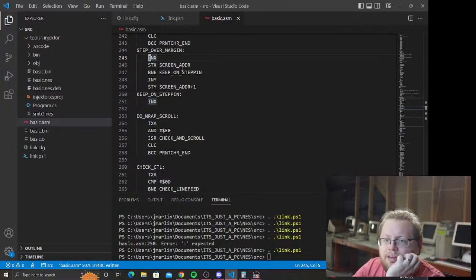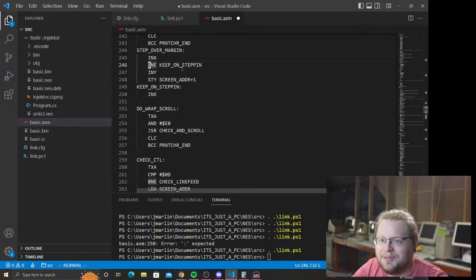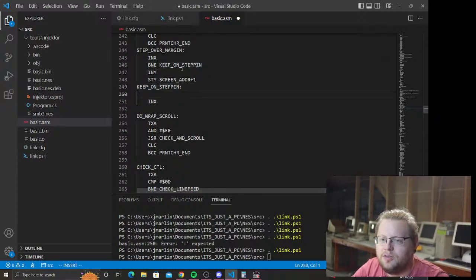So when it needs to step across the margin, we increment X. There's really no reason to store it at this point, because we know we're not going to store it. We just need to see if it wraps. So we increase it. If it was not 0, it didn't need to wrap, then we move on to keep on stepping, which is where we will do the actual writing back to memory.